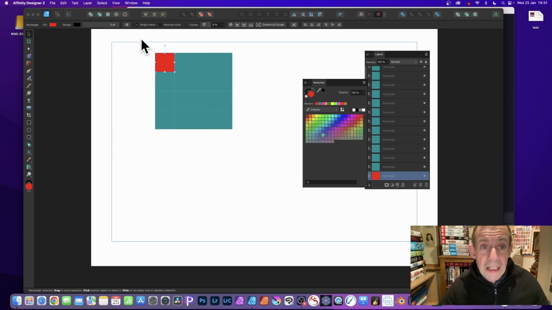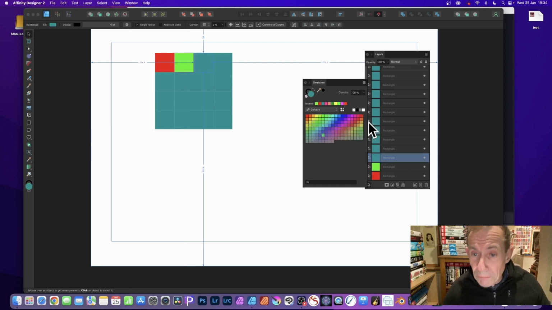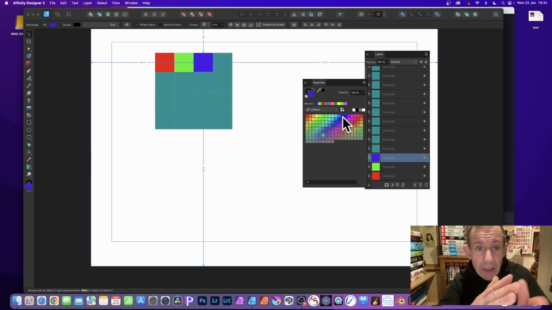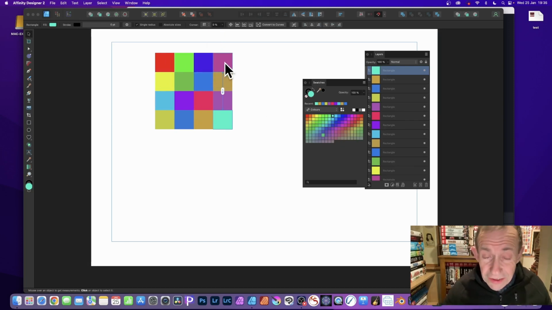I'm just going to do that and I'm going to repeat it. So the next one selected is that one. And I can just click here and set it to green and repeat it and set that to blue and so on. Obviously, I'm going to do all of them very quickly. Once you've done that, make certain that none of the colours match the other side. So you don't want a red there and a red there. So you want a nice red and green, and likewise on the other side as well. So you don't want another red on the other side.